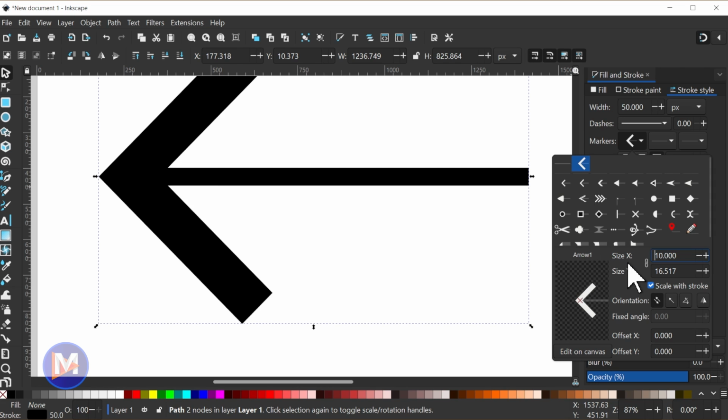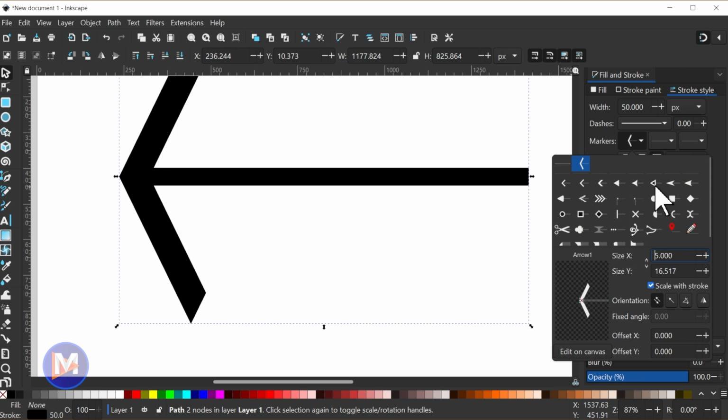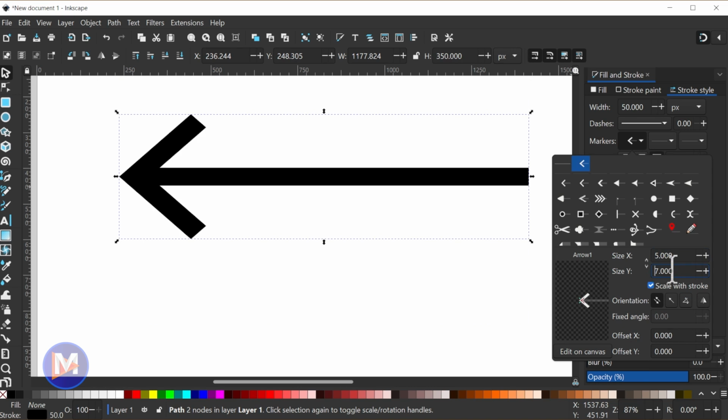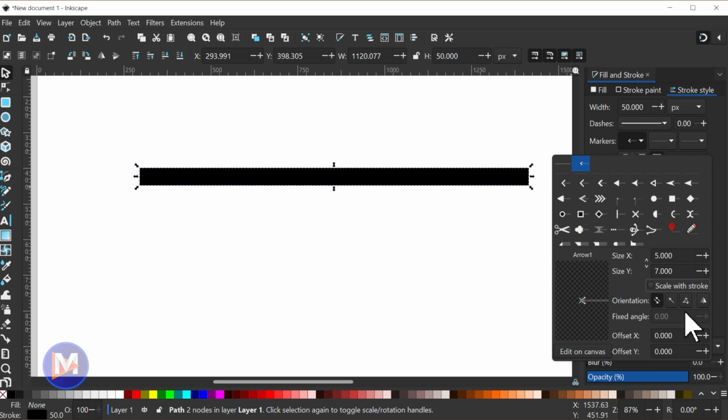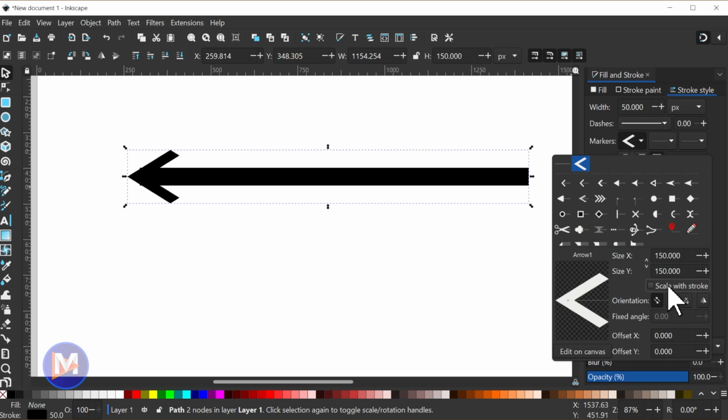And if I come over here and I click to unlink this, and then I adjust one of the values here, you'll see it'll sort of squish this in. So the aspect ratio has now changed and I can manually adjust the size Y there. And again, if you turn off scale with stroke, it's going to show the true size there. So now we could type something like 40 for the X and Y, and you'll see it's still pretty small there. So you do have to make this fairly large if you uncheck scale with stroke.